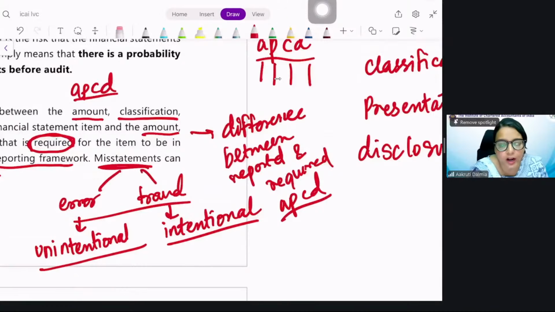Ma'am, while tracing out intentional or unintentional, it tends to be investigation. Still no, because we don't have investigation powers. I might not be able to say for sure that fraud has happened, but I can report that there is a probability of fraud. I don't need to submit forensic evidence in my audit report as long as there is reasonable evidence that there is fraud. When an auditor tells that there is a possibility of fraud, then after that forensic audit or investigation can happen. So I will still not use the word investigation. You can just say that the auditor will do more audit, the risk of material misstatement will become very high, and hence the auditor will do a more in-depth audit. Is that clear? But we will still not use the word investigation because we don't have the powers for it.